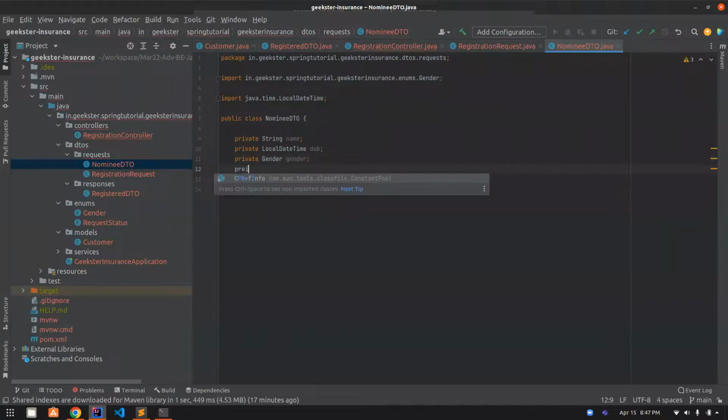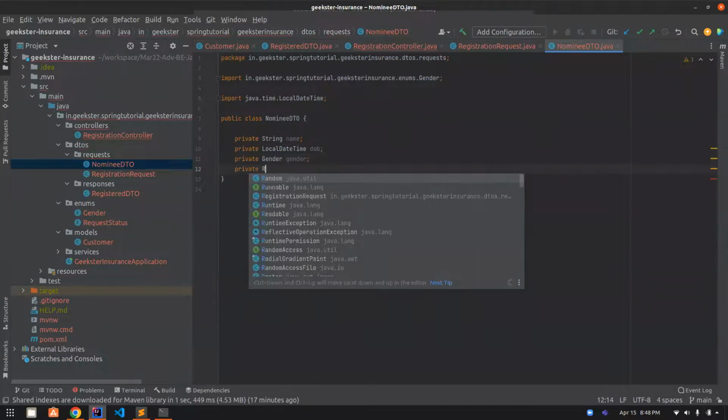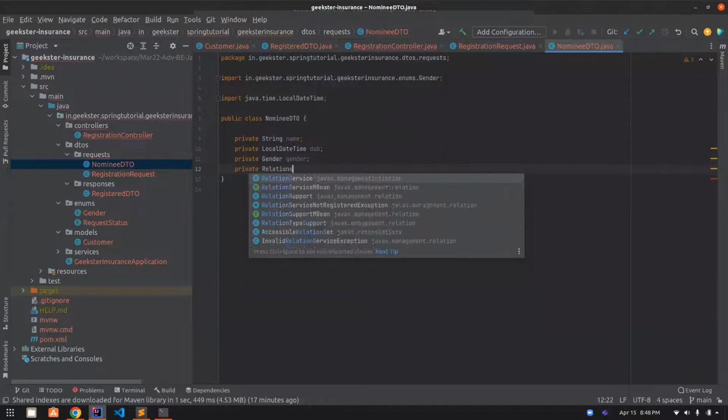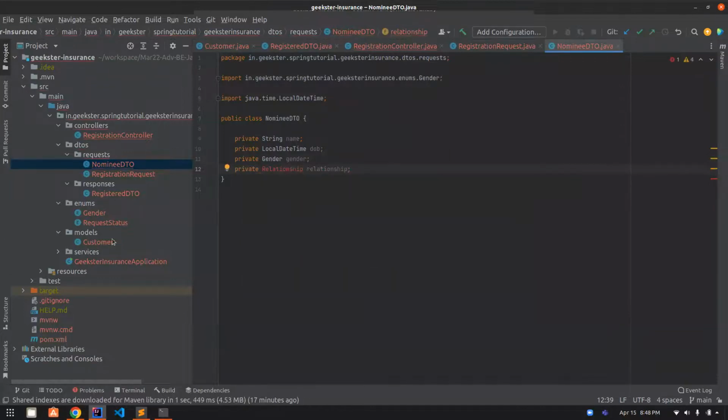So relationship, this is again an enum that I have to create. Relationship. Okay, so let's go ahead and create this relationship enum here.